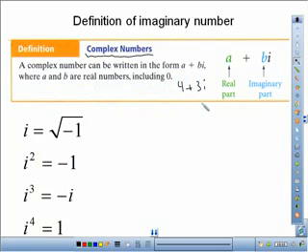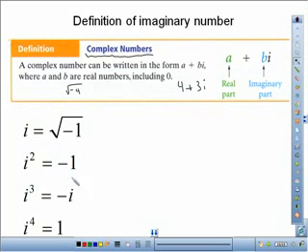Now the definition of an imaginary number. Before, remember we couldn't have a negative square root, like the square root of -4. You really didn't know what to do with that. So now we're going to talk about what we're going to do if we have a negative square root, and in order to do that, we need to know what an imaginary number is. i represents the imaginary number. i is equal to the square root of -1.